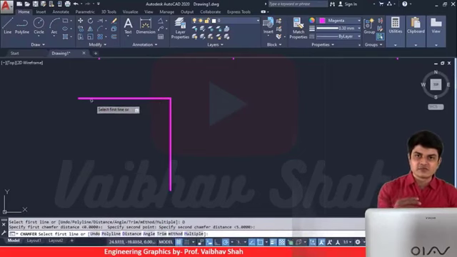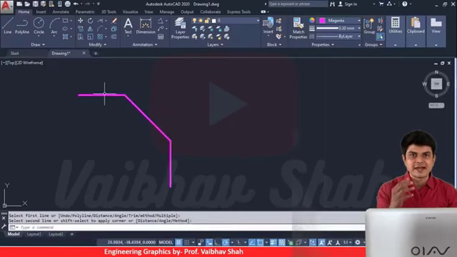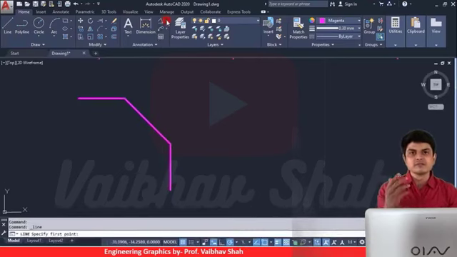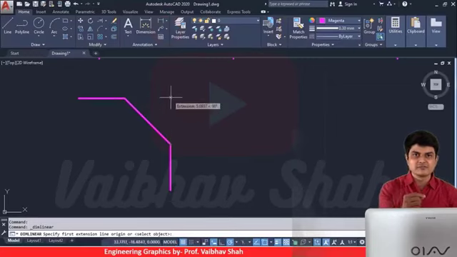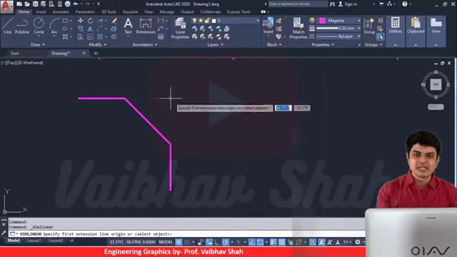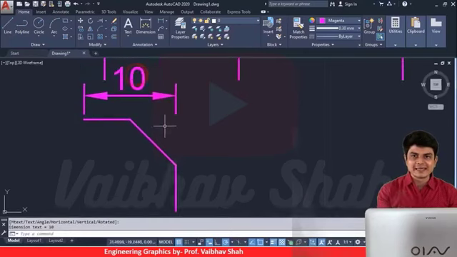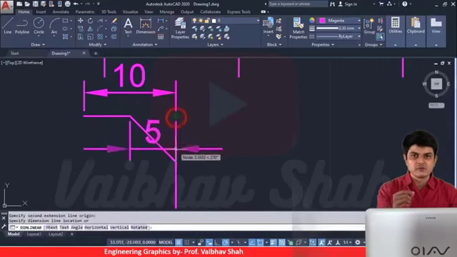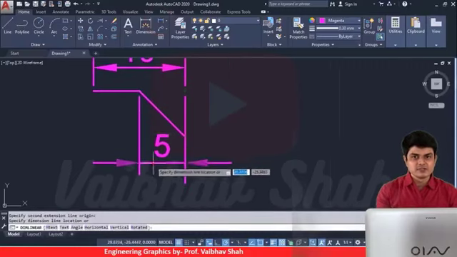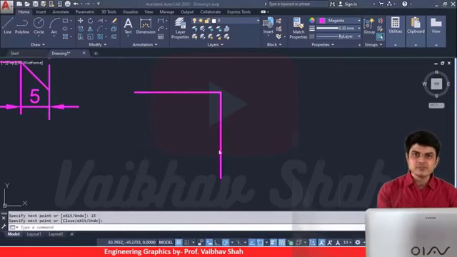And then you should select the first line, and then select the second line, and you will have this chamfer passing 5 distance away from your corner point on both sides. Now let us measure the linear dimension from the annotation toolbar. I will measure the chamfer length from the corner for this horizontal line. The total line length is 10, but the chamfer distance is 5. So let us measure the chamfer distance from the corner, which is 5 mm. As you can see, we have drawn this chamfer, or the slant line, 5 mm away from your corner point. Very easy. So we have drawn this chamfer.